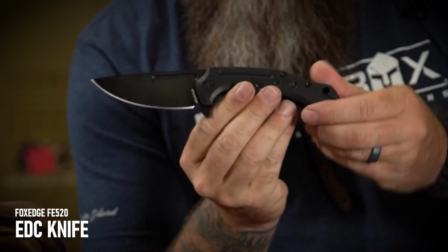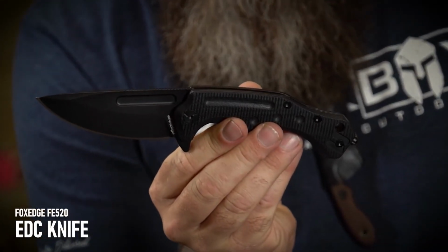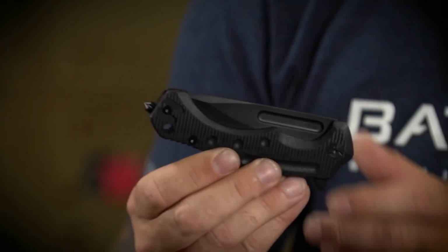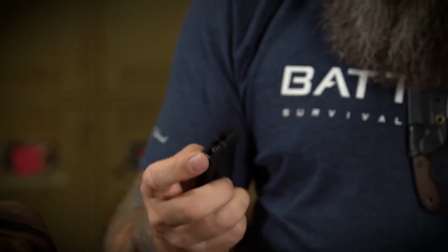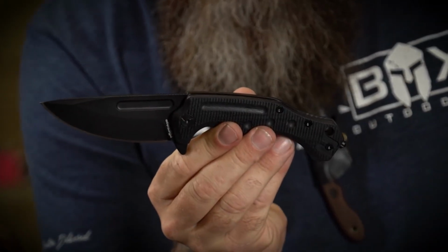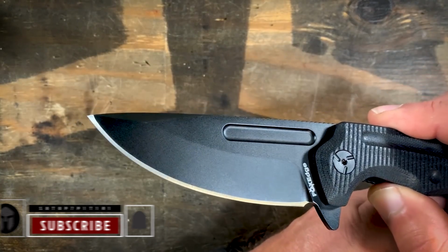So it's the Foxedge FE520. That's a sweet EDC knife, very well built, very sharp. It's a 3.74 drop point flat grind blade. Pow! VG10 steel. It's freaking awesome. That's an awesome blade right there.